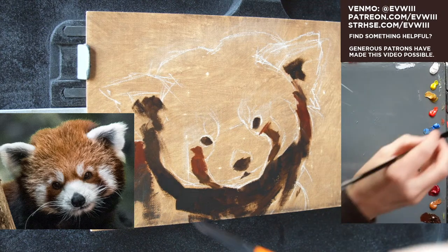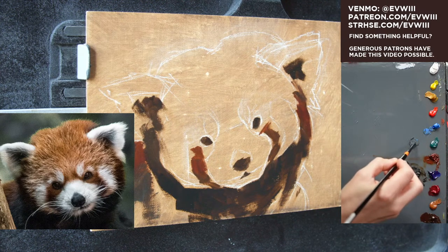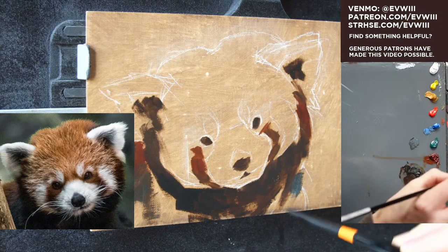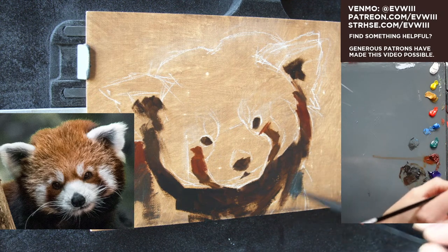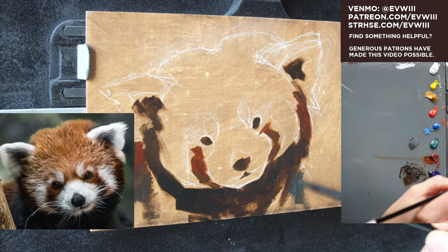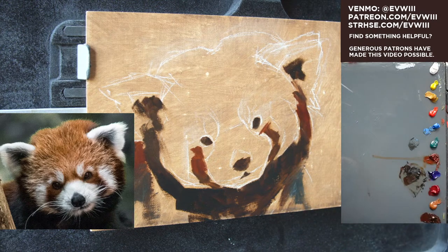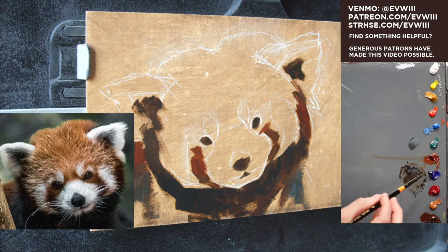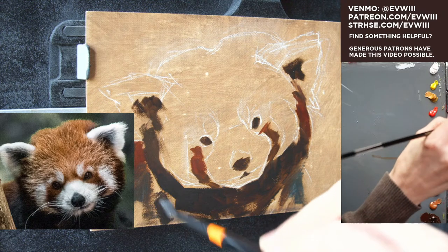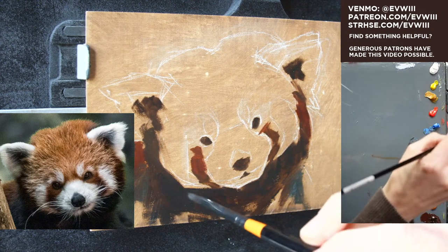I see that here, I see it here. Try not to get too detailed. We've got a lot of blocking in yet to do, and we'll get there. But I like that cerulean blue plus the black. My mixed black can make this lighter where light is falling on something relatively dark. And the bonus is you didn't have to use white. Not that there's anything wrong with using white for some of those areas, but when possible, I just recommend using color. It gives a little more life, I think, and prevents that chalkiness that can happen when we just start adding a bunch of white, like, oh, that needs to be lighter, add white. Try to avoid that as much as possible and see where it goes.